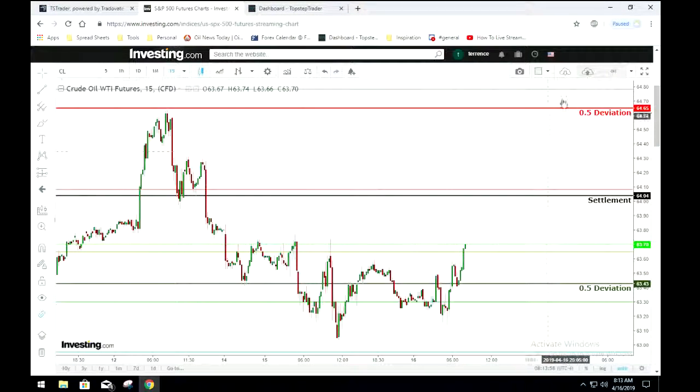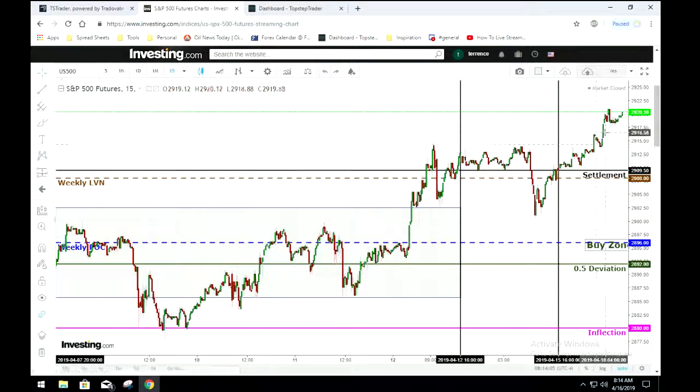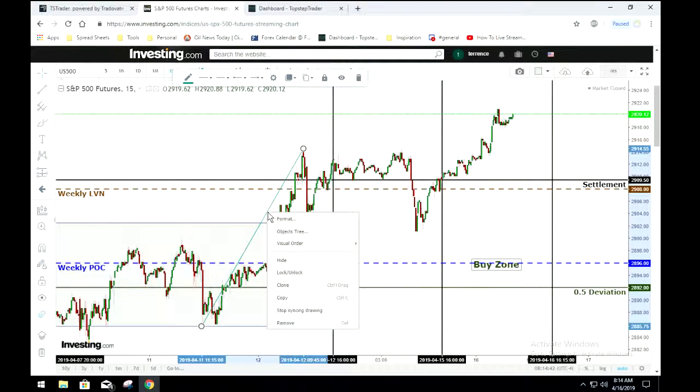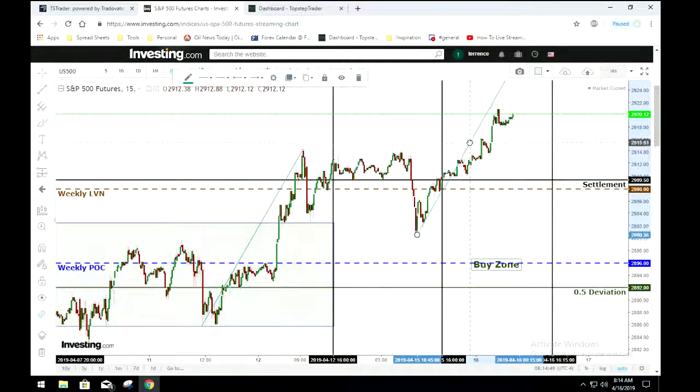Alright, let's go back to slash ES and see what our plan is. As we can see, we got the bounce from the O2 region. I think it was just above 2900 was the bounce. So if you're looking for change control and you saw that bounce, you should be buying through that. We came off last week's value area high and closed back to where we more or less opened. Had a small punch, tested the upside, came down. So we're looking for the next leg to go to the upside. Easy analysis, make life simple, don't trade complicated stuff. The simpler you make your trading plan, the better for you.